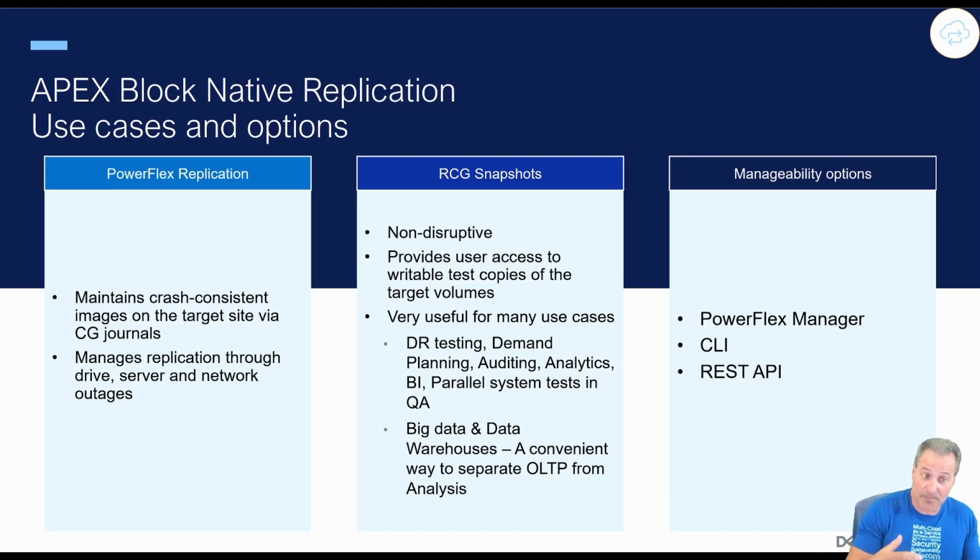And then I'm going to stitch up native replication, which provides me the ability to manage it. I can do crash consistent, I can do point in time, and it's all non-disruptive. You'll see I'll do snapshots, and then I can make snaps of snaps. Some of the use cases, DR testing, QA, auditing and analytics.